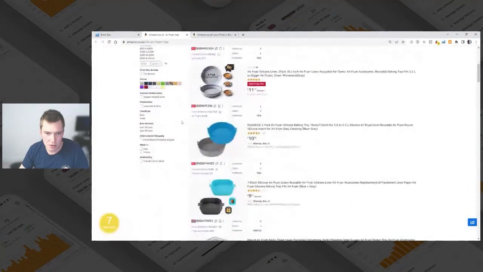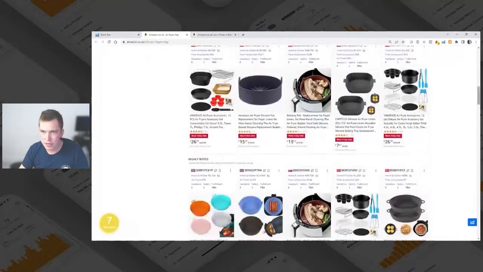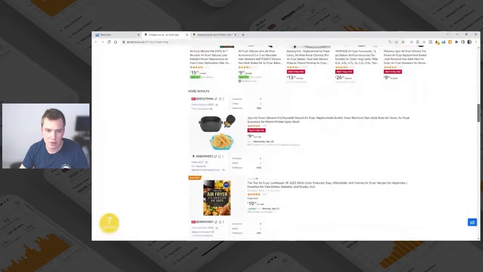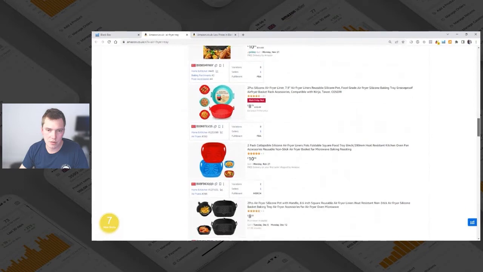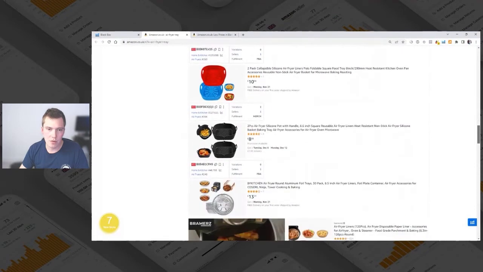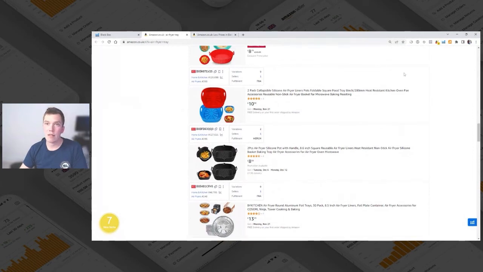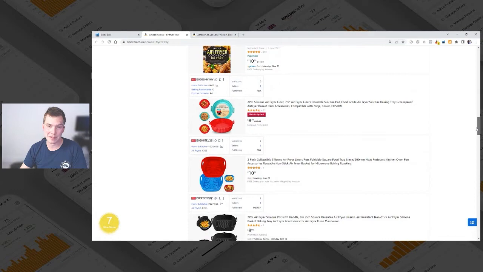And if we scroll down, we can see a number of different sellers, can't we, that are selling these air fryer trays, and it's all around the £10 mark, which is, you know, on the low side, but I'm pretty certain that this type of product is going to be very, very cheap to sell.